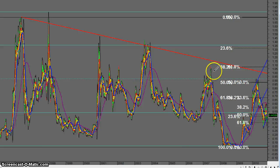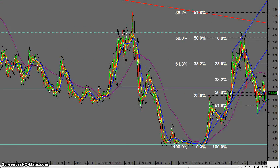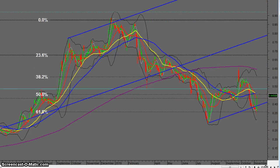The thing that concerns you if you're a longer term shareholder of the stock is the highs are basically all decreasing all the time over its overall chart. These are our fib levels here, and these are some locals, so we'll zoom in a little closer and see what's happening. As you follow the stock and follow the purple line, you'll see it basically wants to turn down again. So one would be thinking this stock would longer term still be trending down. But if we zoom in closer to the daily, you can see it's at a point here where it really needs to turn and burn.